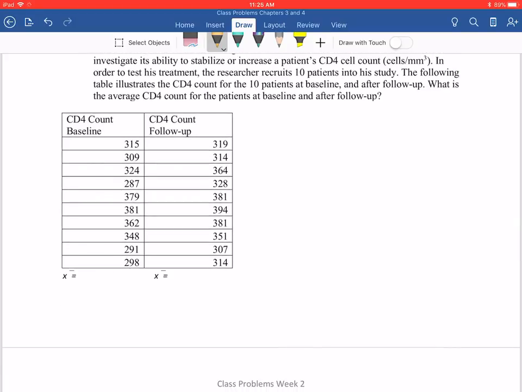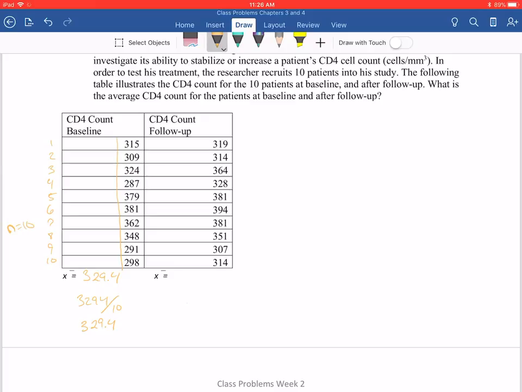So we just want to find the average here. So once again, when we find the average, we're going to add up the total CD4 count of the individuals, divide by the total number of individuals there, and we get our average. So one thing we want to do, well, how many people are we dealing with here? So we're going to number the sides here, 10. So we know n is going to equal 10. We're going to add up. If you add up the sum of all the CD4 count here, you're going to get 3,294. We're going to divide that by 10, and you're going to get your X bar equaling 329.4. So our X bar is going to be 329.4.